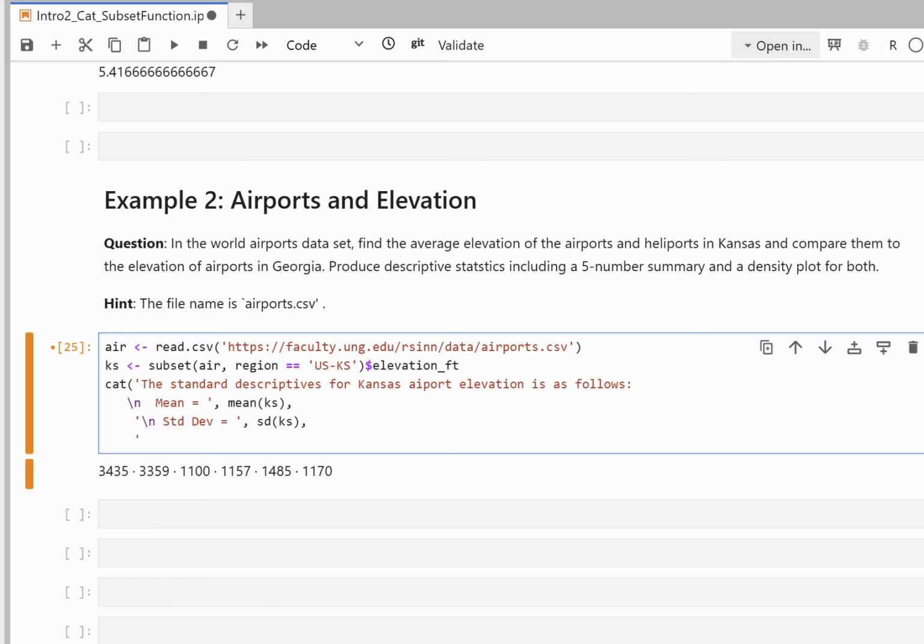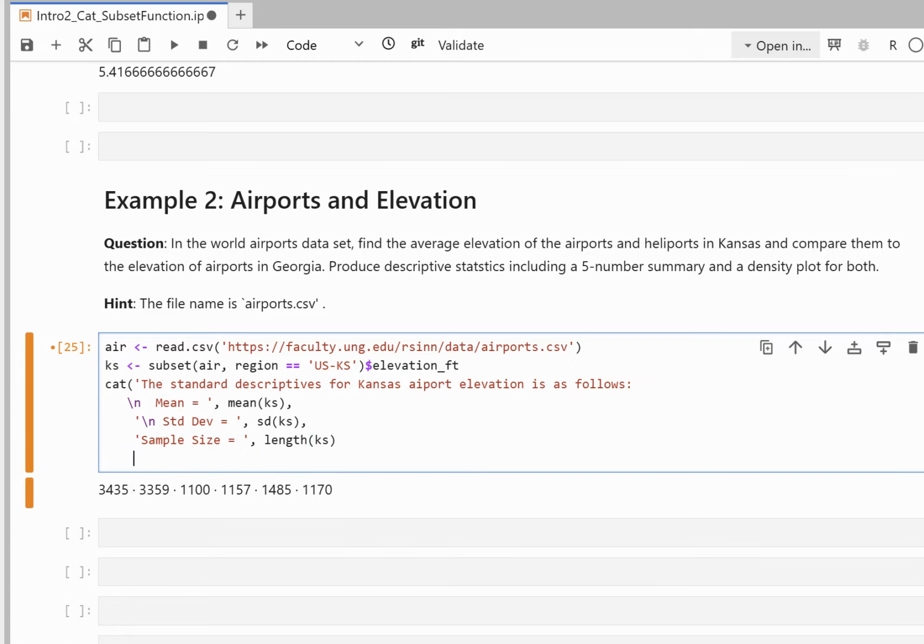And what I'm going to do here, I'm going to do sample size. Sample size equals, I'm going to do length of KS. So it's going to tell me how many items are in the vector, which is my sample size, okay? And then I'm going to do two text characters, two hard returns as text characters.